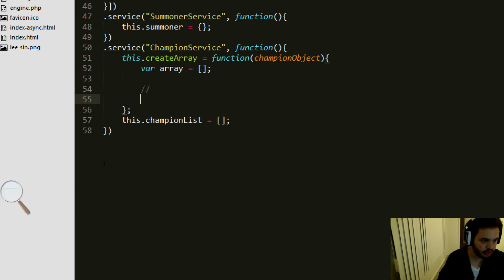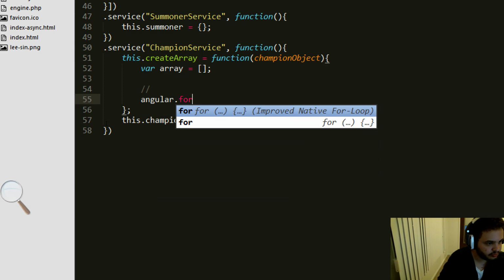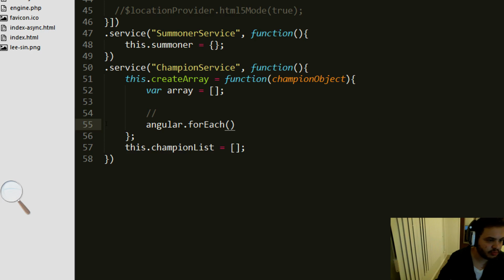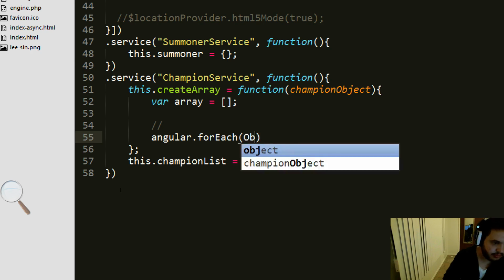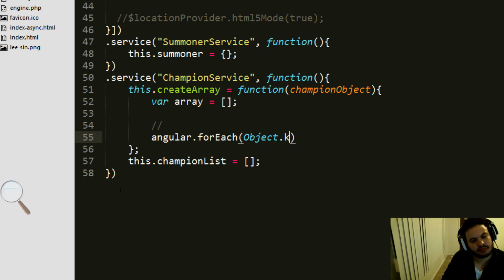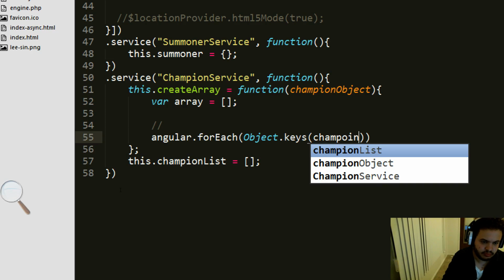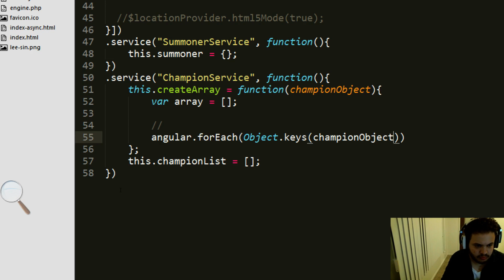So I'm going to do a loop here. And my loop, I'm going to loop through each key in that object. And each key, as we just said, is the champion name.